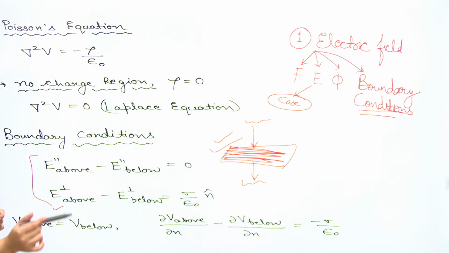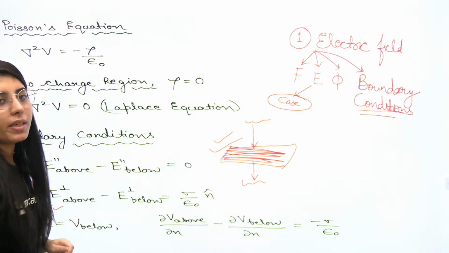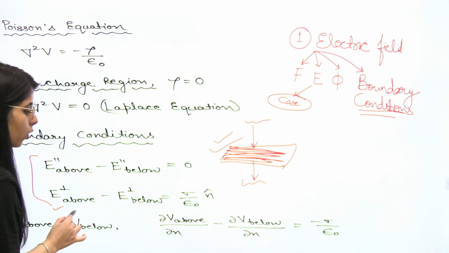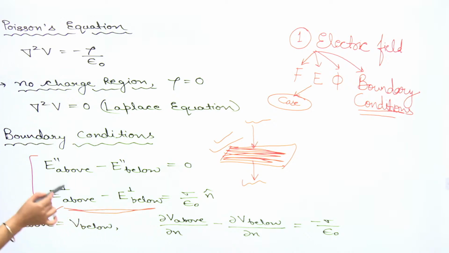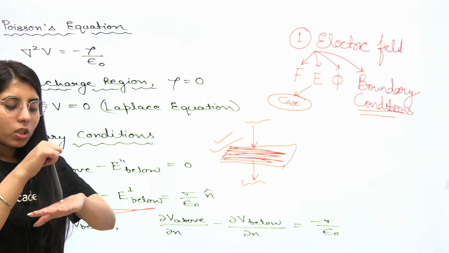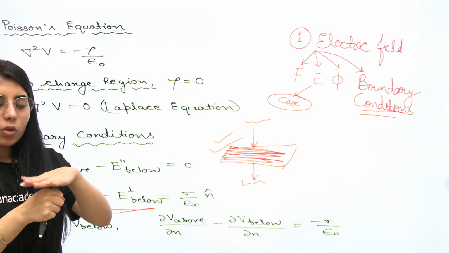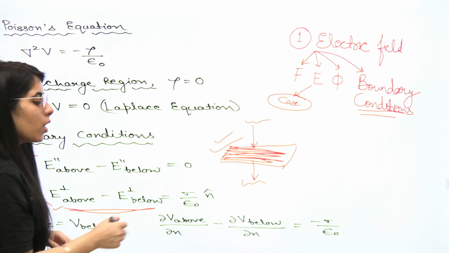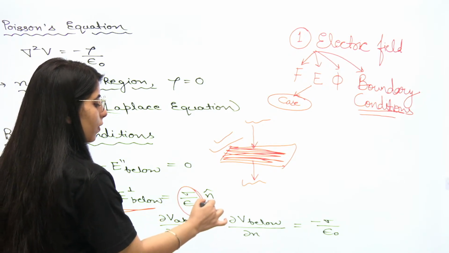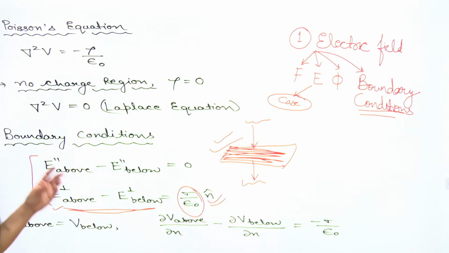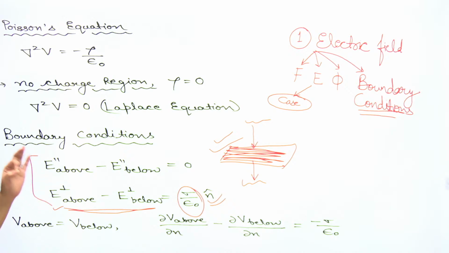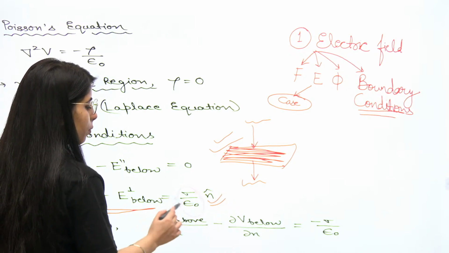Another thing, we have already observed that the normal component will be discontinuous. What is the discontinuity present? When you measure the electric field's normal component above the sheet and below the sheet, the difference in the value will be equal to sigma upon epsilon naught times the unit vector n. What is sigma? Charge density, you know, and that's how you can find the discontinuity in the normal component of electric field.